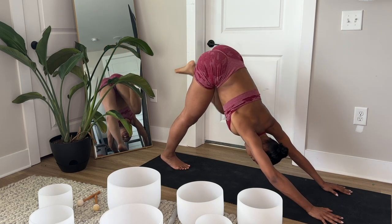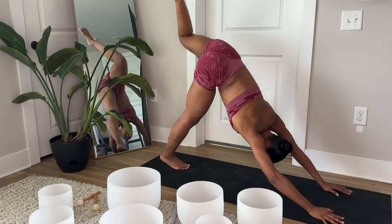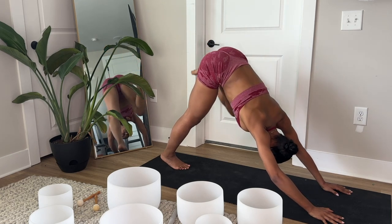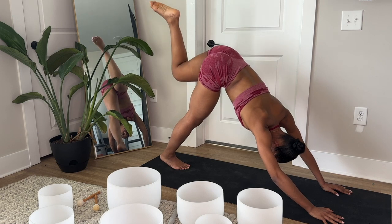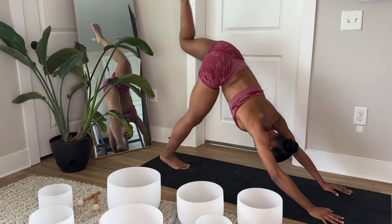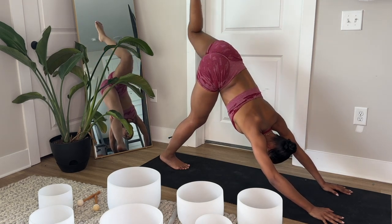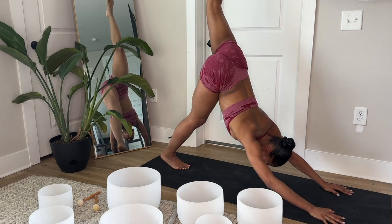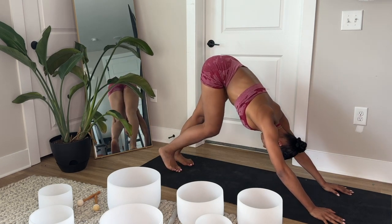And then we're going to find those circles with your knee going in one direction. And switching direction. Lift the leg up high. And exhale, set the foot down to meet your right.